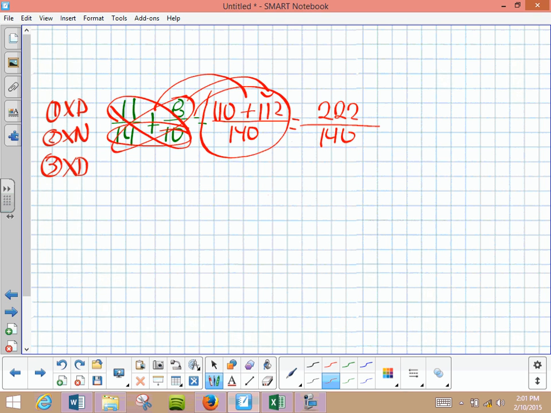A lot of people in my first period did not simplify. You need to simplify. Every time that you get one of those things, you want to give me the answer in the simplest form. That means you simplified it until there is no more you could do with it. So when you simplify, what do you get? And then 70 goes into 111 one time, and what do you have left? 41 over 70, right? This should be your final answer.